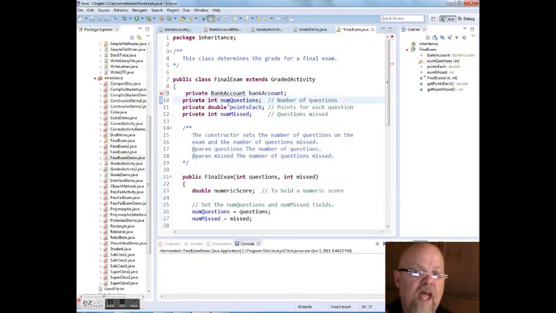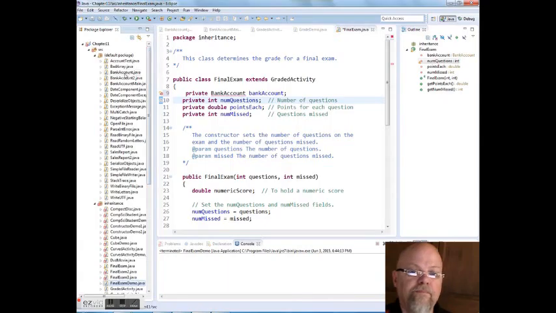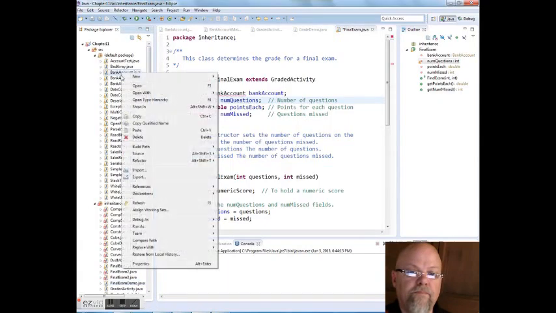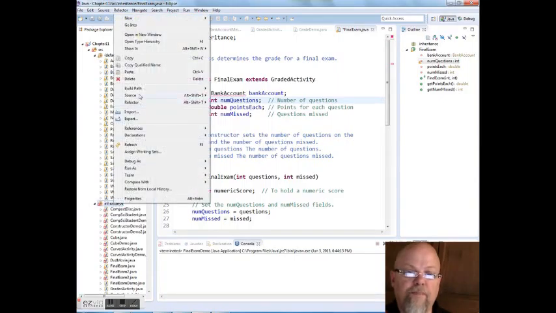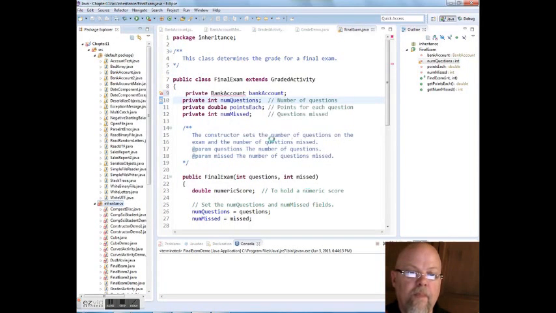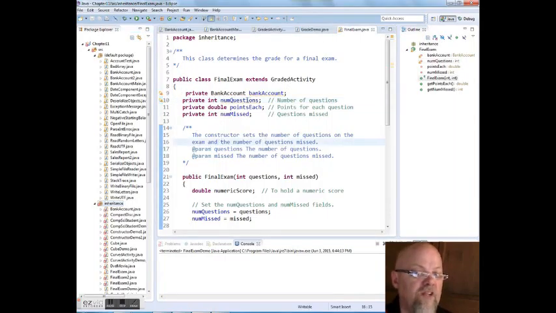So what I'm telling it is I have an object, bank account. What is bank account? It's a bank account class. So it's basically an object created for the bank account class.